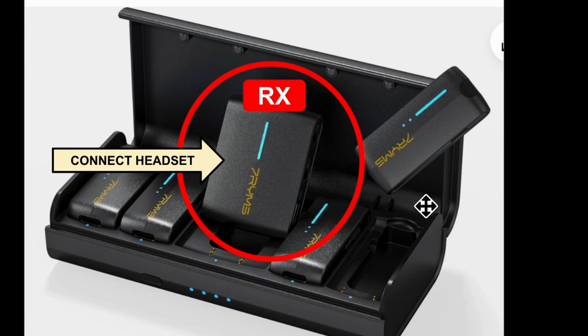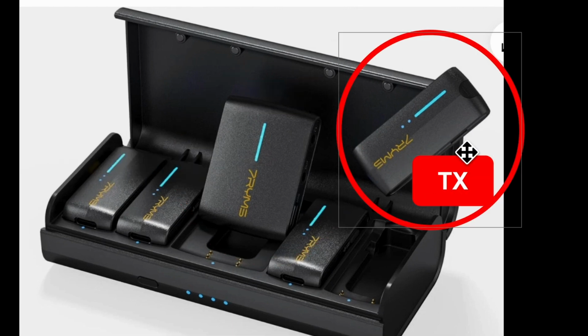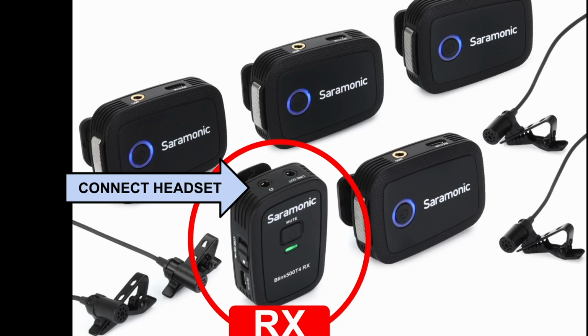So I don't think they're going to look too ugly in the frame here. So this is your receiver here, and then your 4 transmitters or TXs are right here. You can see that there are some lights on there. That indicates your volume level. If you see a full light, it's full volume, and you can control your volume right here built onto the transmitter itself. This set here looks a little bit scarier than what it actually is.